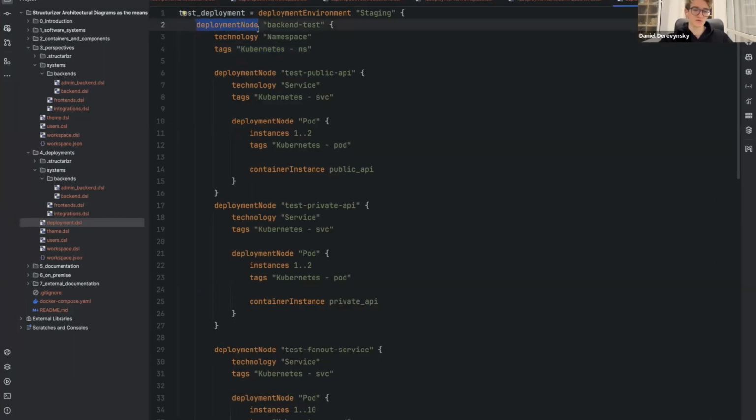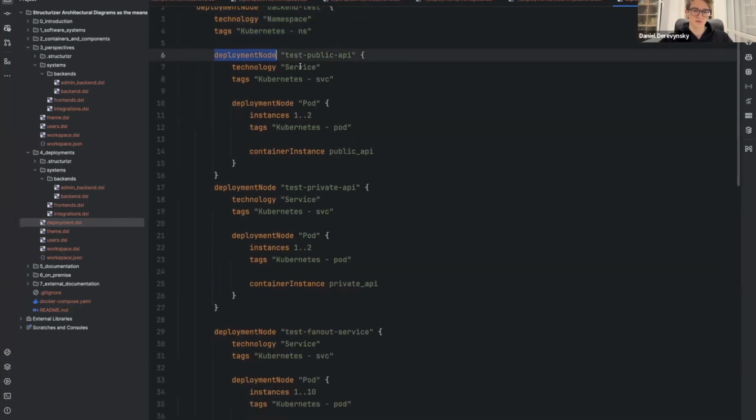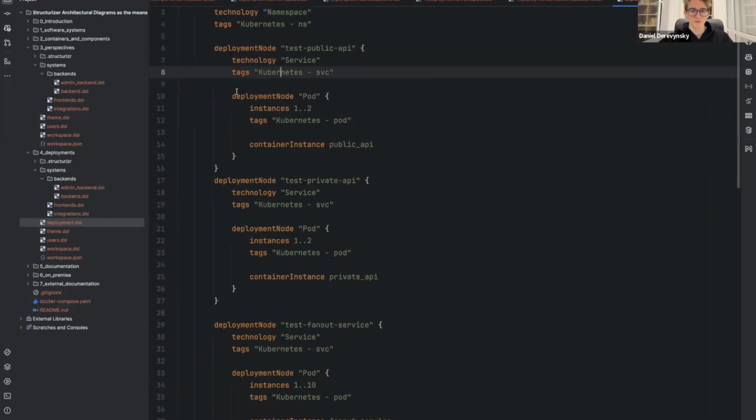We have the deployment node, backend test, which is a namespace. We have deployment node test public API, and it's a service. Inside of it, we have deployment node pod, and we have to specify here that this pod is being used to deploy our public API container.